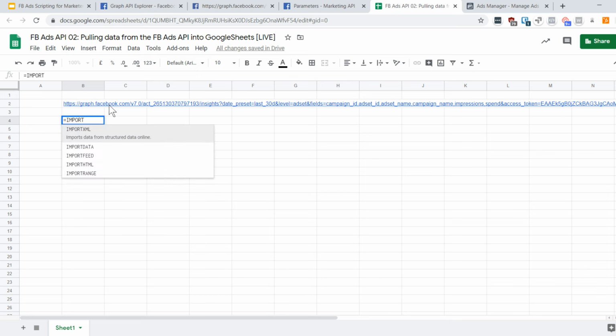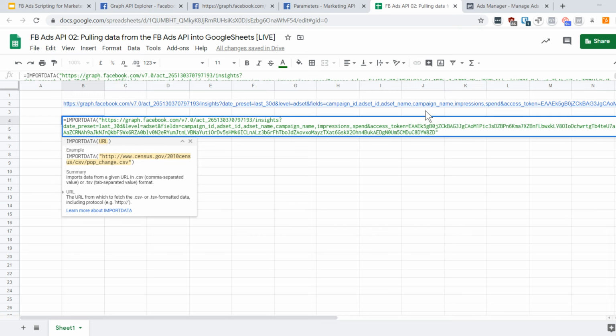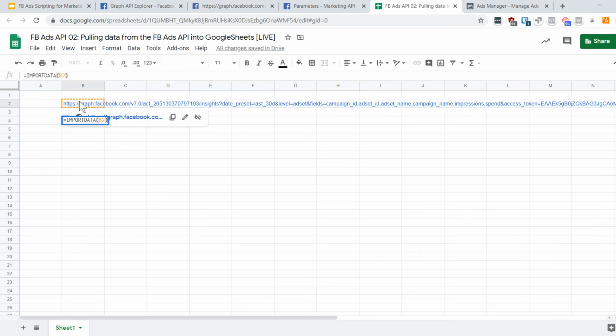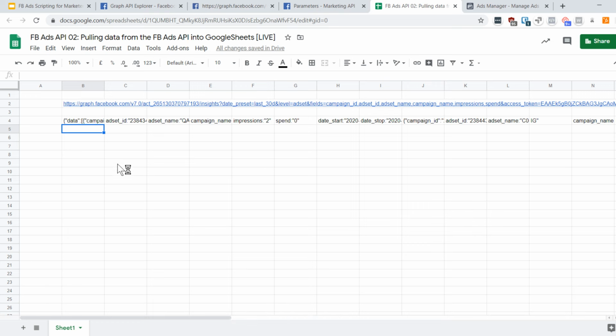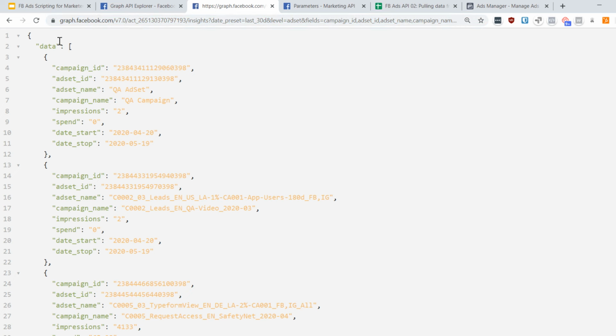There is something that by default exists here. It's called import data, and if we use import data and put in the exact request that we had used before, I'm going to request this one. It will actually now request the exact same information that we had before. And you can see that it sort of resembles what we had put out before. But it's a little bit hard to read. And that is because this information is actually in JSON format. So it's a little bit harder to read.